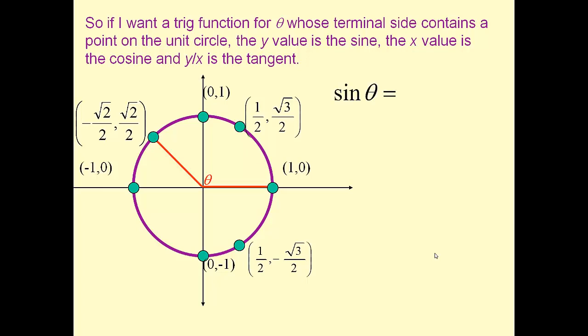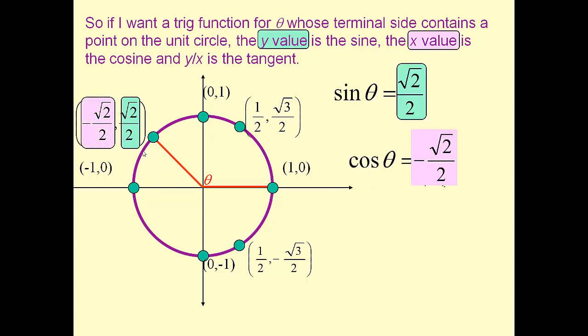So let's take this angle theta. The sine of theta is going to be the y coordinate, the square root of 2 over 2. The cosine of theta is going to be the x coordinate, which in this case is negative because we're moving left on the x axis. It's negative square root of 2 over 2. And finally, the tangent is going to be y divided by x, opposite over adjacent. It's going to be square root of 2 over 2 divided by negative square root of 2 over 2, which gives you a value of negative 1. So here we have defined three trig values for this angle using the unit circle.